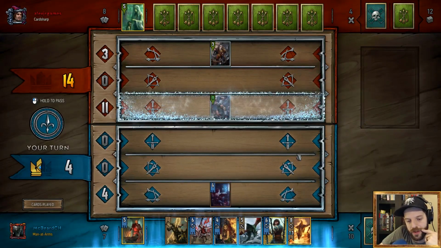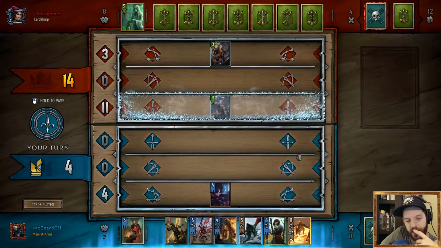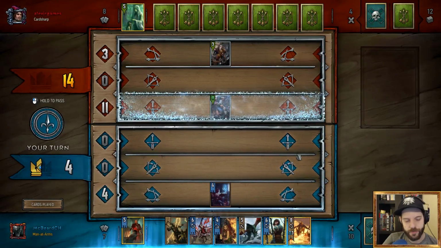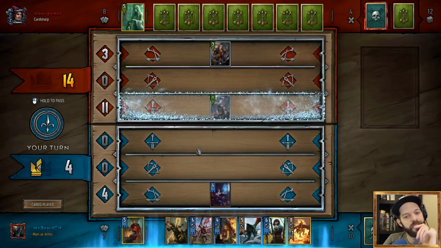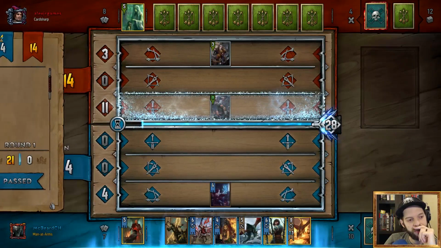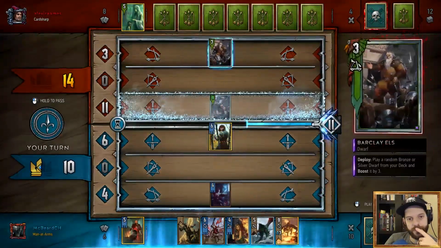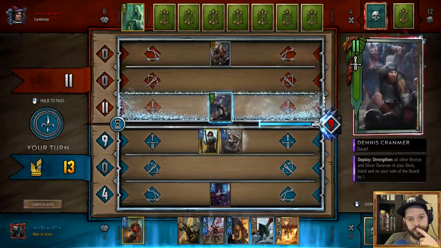Like, I ultimately want to make sure I have an answer for that last Mahakam Guard. Vernon might be okay here. Actually, I think Vernon might be better next turn. If I Thunder... Well, I don't want to use the Thunder, though. That's the problem. We haven't seen Yarpen or anything like that, right? Temerian. That's what matters. Death to the enemy!